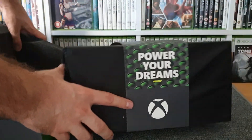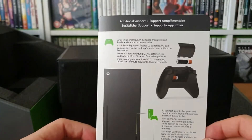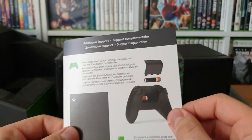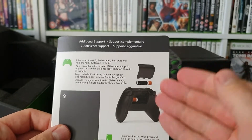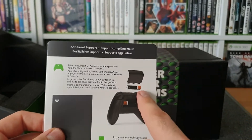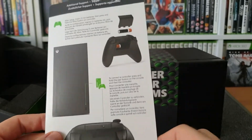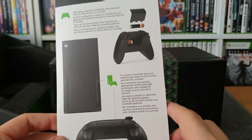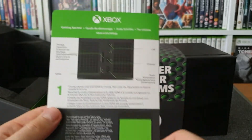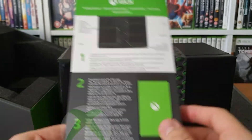Let's pull out some paperwork — a bit of a user's manual, additional support, controllers, showing that the controller still takes batteries. My opinion on that: I was starting to think why don't they do an inbuilt battery like PlayStation does, but if the battery goes you haven't got to replace the controller, so I'm actually all for that. There is something a little bit annoying which I'll get to in a minute, but the controller, from what I've learned, they've tweaked wonderfully. There are our instructions for how to connect everything.